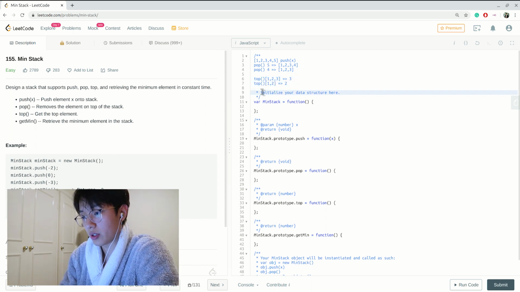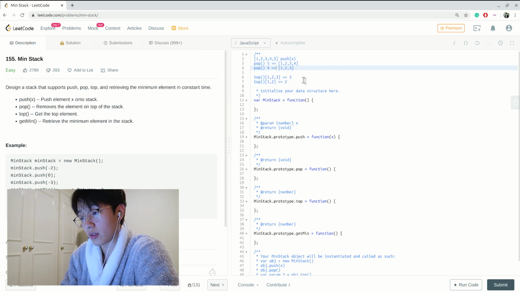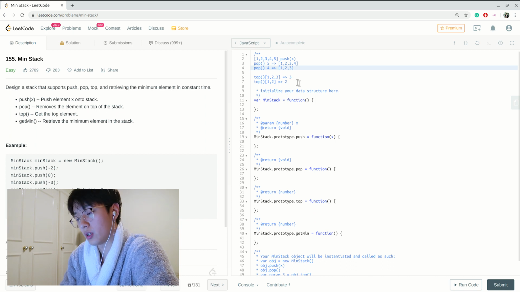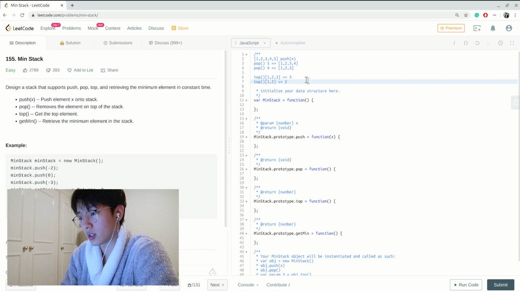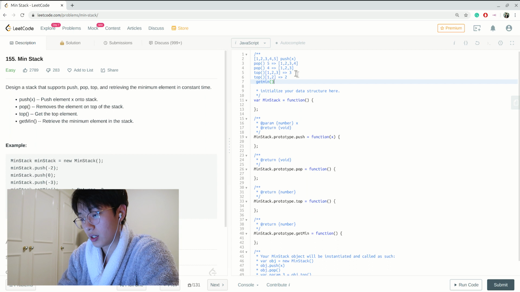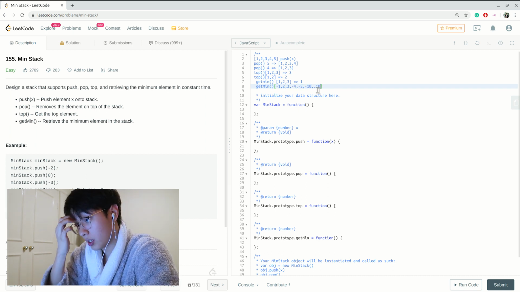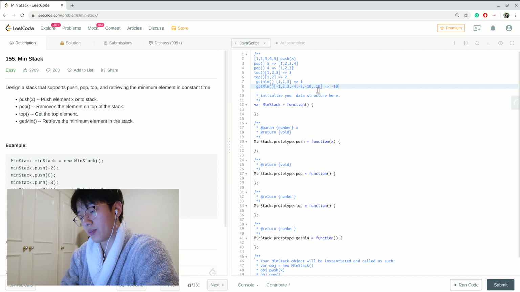We have an additional operation. These are most likely built into whatever language you're using, let that be Python, Java, or JavaScript. There's a way to do it. So what's the next one? getMin. When you get the min of 1, 2, 3, you return 1 because 1 is the minimum element. When you call getMin on -1, 2, 3, -5, 4, -5, -10, 10, then your minimum will return -10.